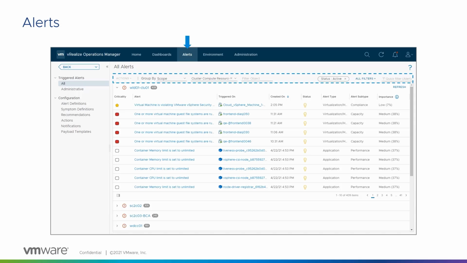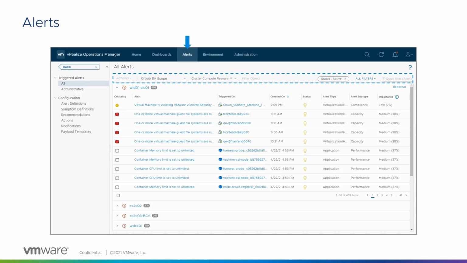We can also group all of the alerts based on the time that they were triggered. This could be really good for trying to understand what happened in the environment, say within the last hour, right? We'll see all of the alerts that were triggered in that time, and it can really help us to build a story while troubleshooting. Or we can group it based on object too. If I just want to see all of my virtual machine alerts grouped together compared to maybe my Kubernetes alerts, right? Have those grouped together in a separate group.